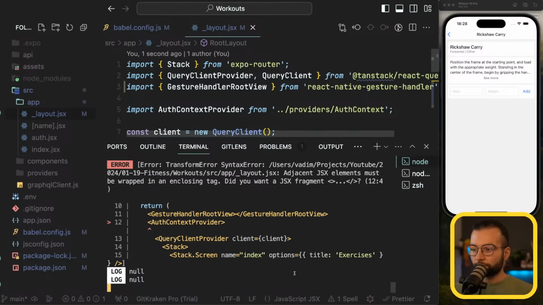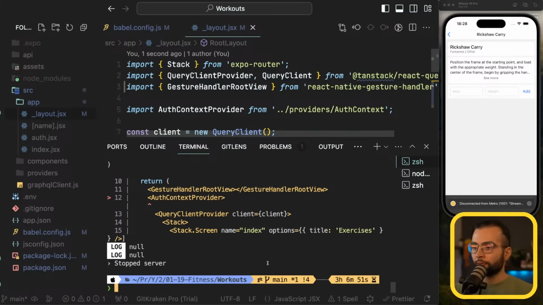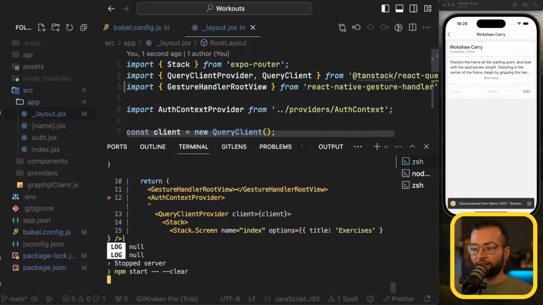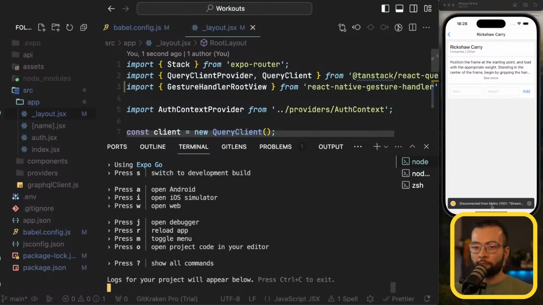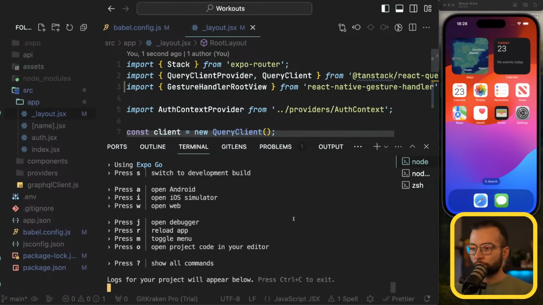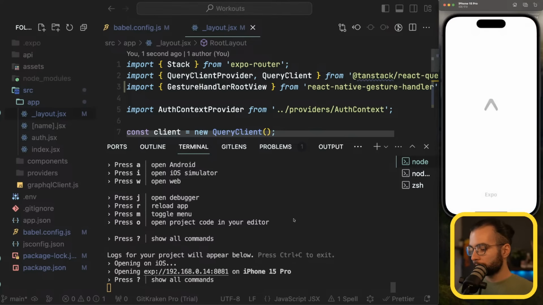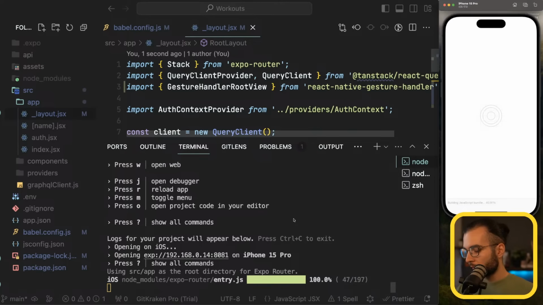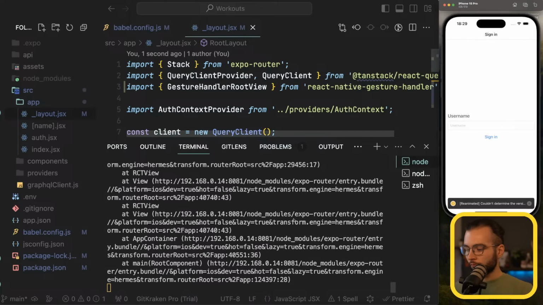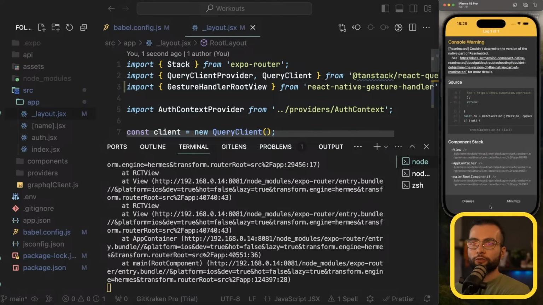Let's go ahead and restart our development server that is running the Metro bundler for our React Native. I'm gonna stop it and start it by providing this clear command to clear the cache. Let's run it on iOS simulator. And the native part of reanimated couldn't be the version. Why? I know, let's ignore it.